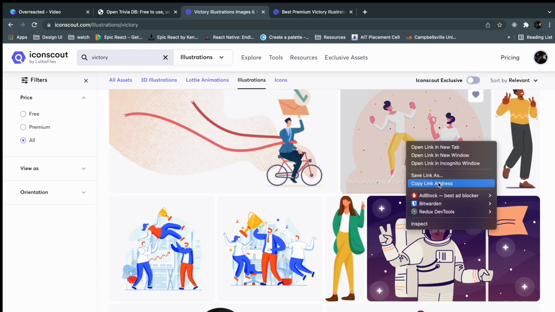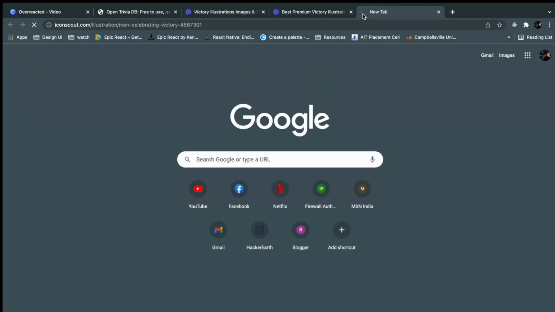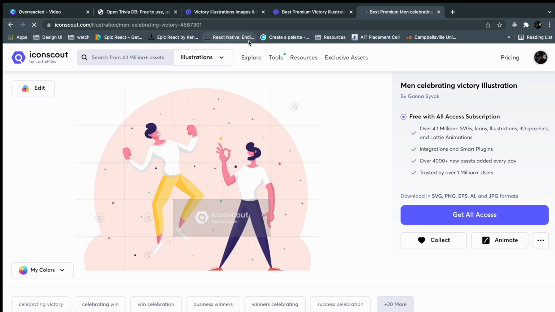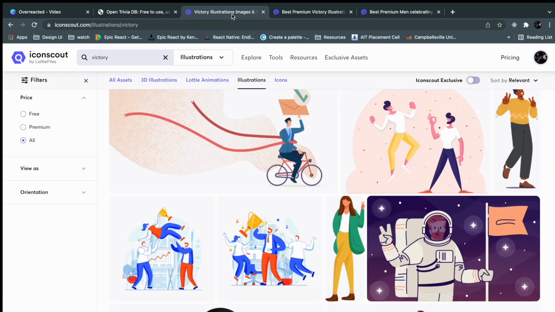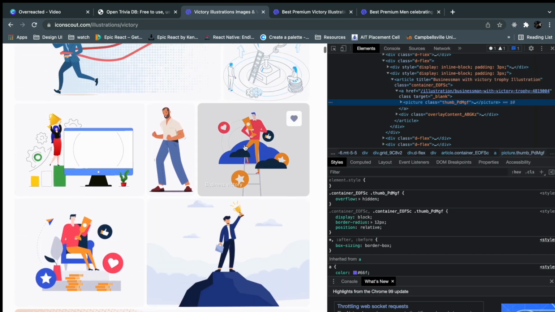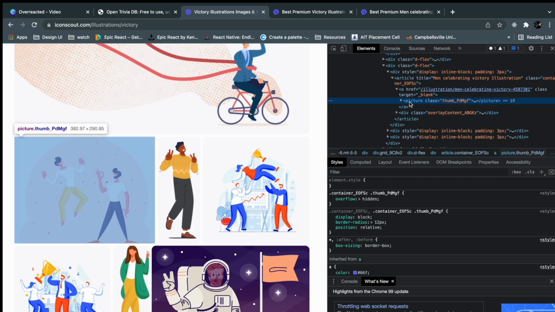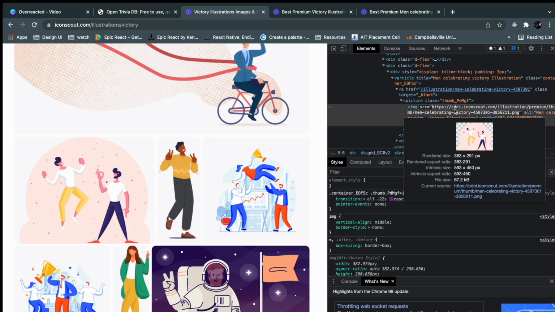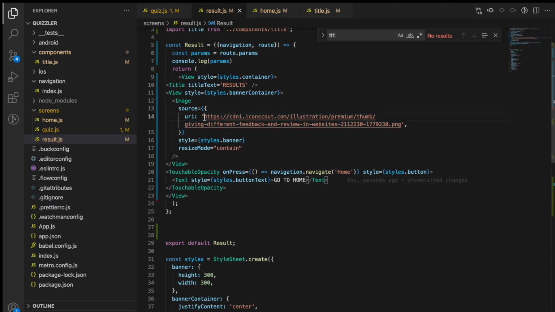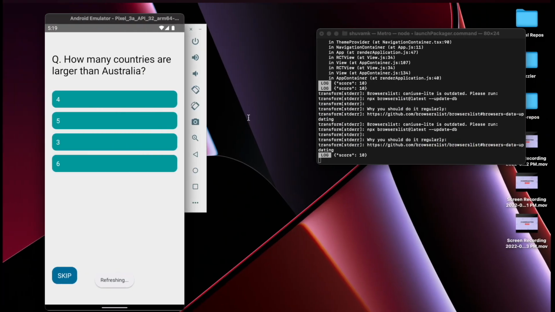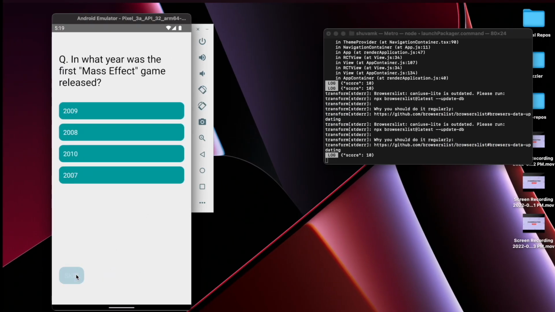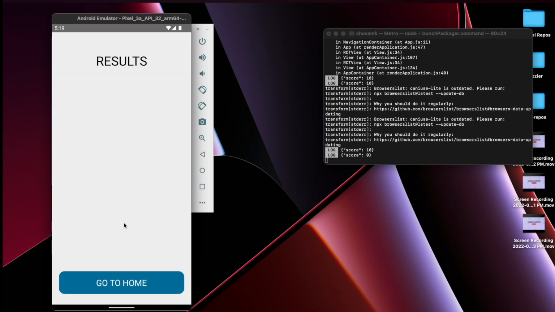So as of now, I'll just copy this image, copy link address. I hope this is correct. No, this is not how it should work. I should get access, but we are developers, we can find some hack around this. So which image are we talking about? This image, right? This image. So I'll go here and just copy it from here. Now if I replace this URL, you should see that if I skip to show results, my image is being shown. Yes, you can see the victory image is being shown.